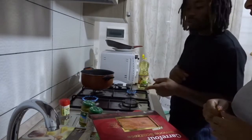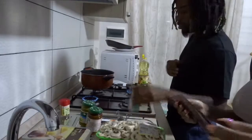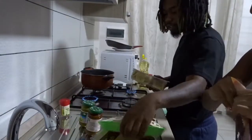So the first thing I want you to do, if you can, is go ahead and cut up that salmon, and I'll take care of the rest. How do you want me to cut it? You can cut it on this. Just on that raw? Yeah, this right here. I already wiped this down.